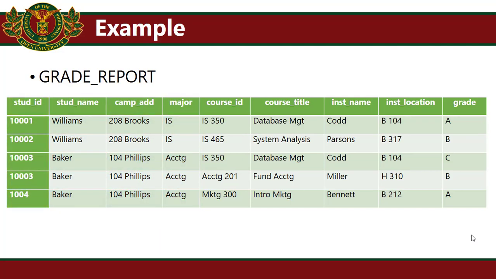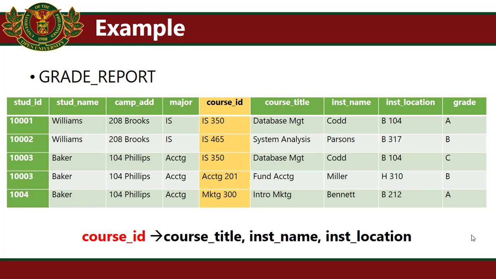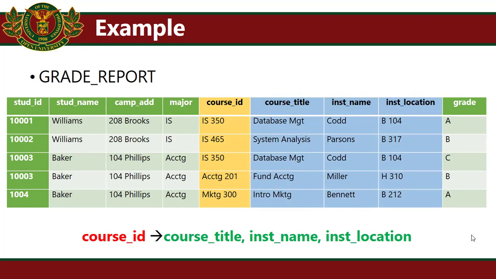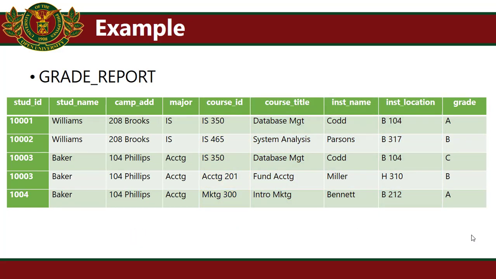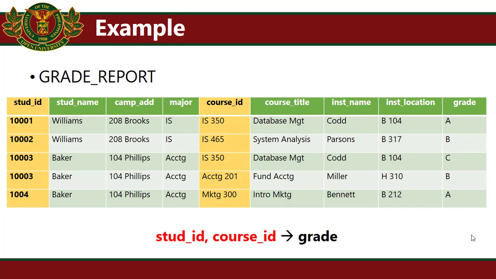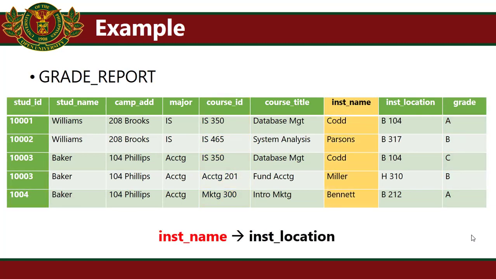Second, the course ID attribute determines the course title, instructor name, and instructor location. Third, the student ID and course ID attributes determine the grade attribute. And last, the instructor name determines the instructor location.